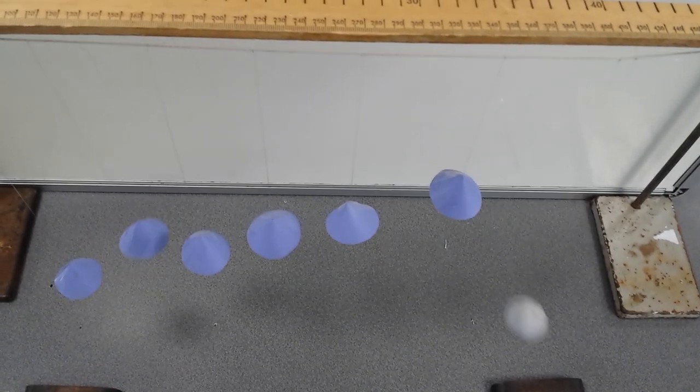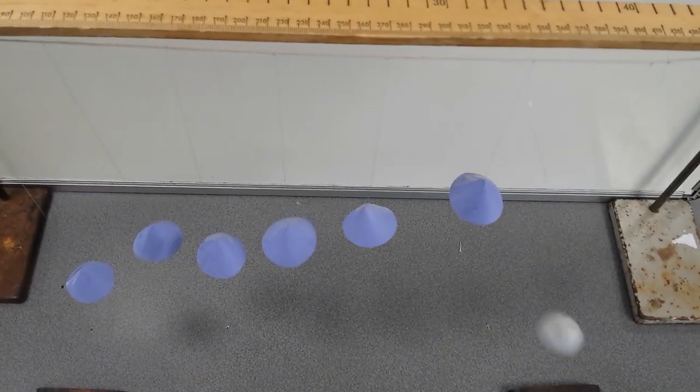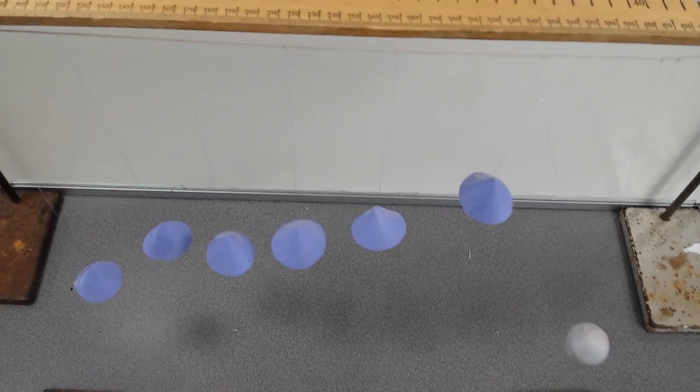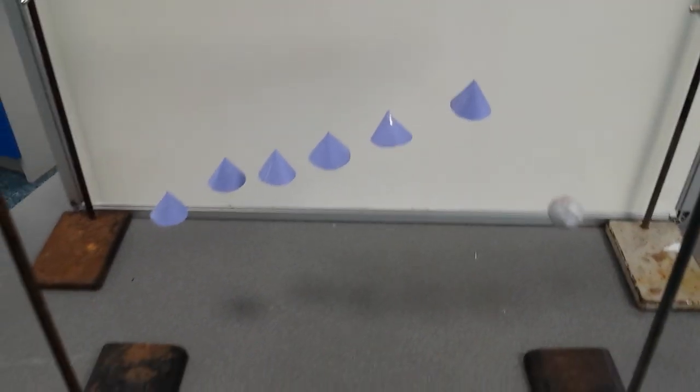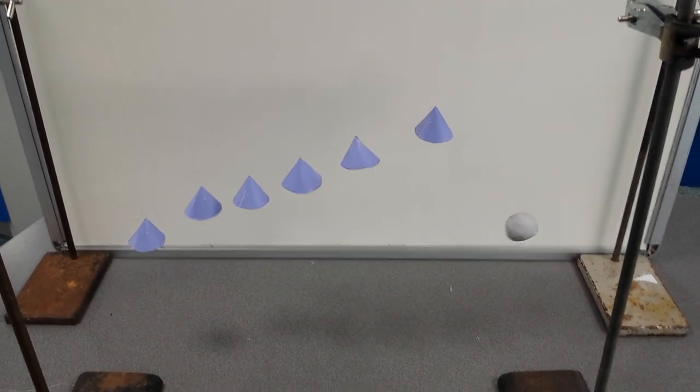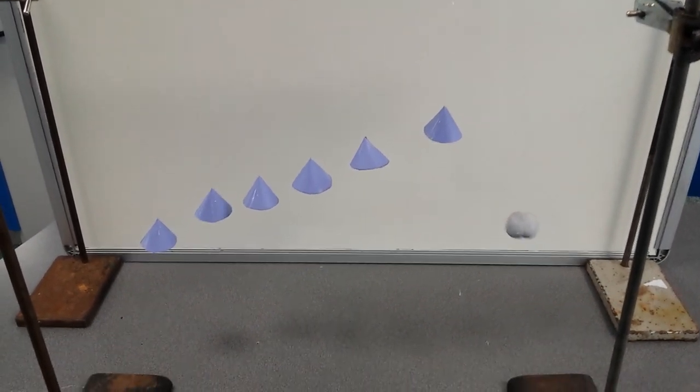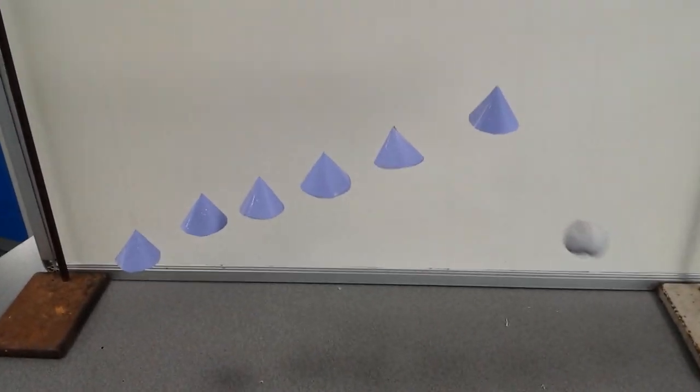Now at larger frequencies of resonance, the amplitude will decrease and the phase difference goes from pi by two to pi. So we can come in and just look, so there's our length, and we'll go back up to the top.